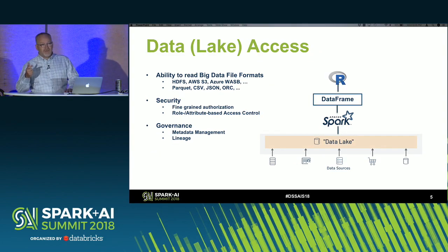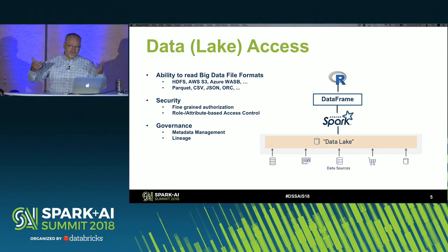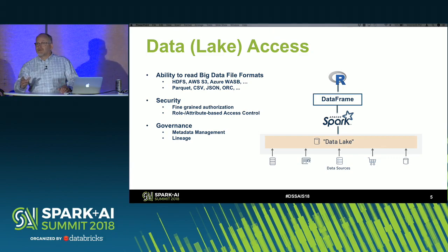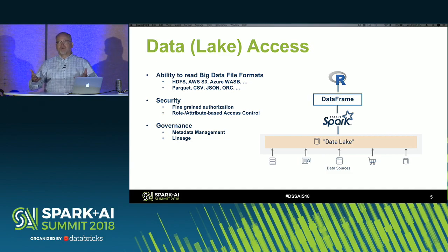As I said, the very first thing is you have to get access to data. And how does Spark give you access to data? Well, obviously, Spark doesn't deal with persistence per se, but has an interface layer and relies on a persistence layer that provides data. And that could normally be an HDFS in a Hadoop cluster. It could be blob storage on a cloud layer like AWS S3 or Azure WASB or Azure Data Lake Storage. And Spark reads data from that storage layer and distributes it across the nodes in memory and provides you with what you see on the screen here with this data frame box.